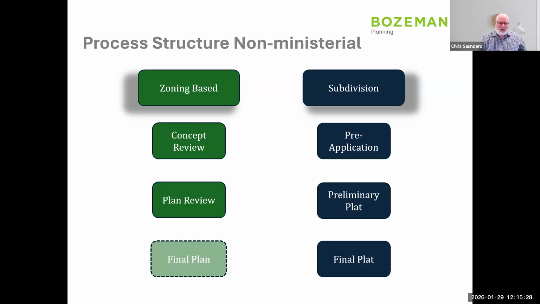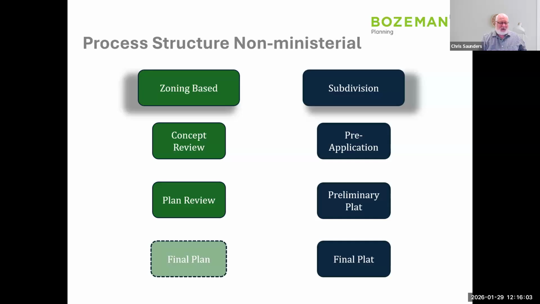And then the last step for things like a final plat, that's very traditional. Folks are putting in infrastructure or doing other things in between the preliminary and final plat stages. And they're showing that they have completed all of the required steps and conditions that may have applied to their preliminary plat. With a zoning-based review, final plan typically does not authorize any construction. It just completes the zoning review. So although it is a similar three-step process, it does not authorize the beginning of construction.